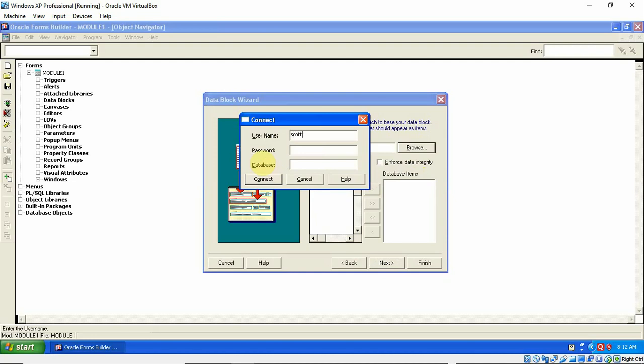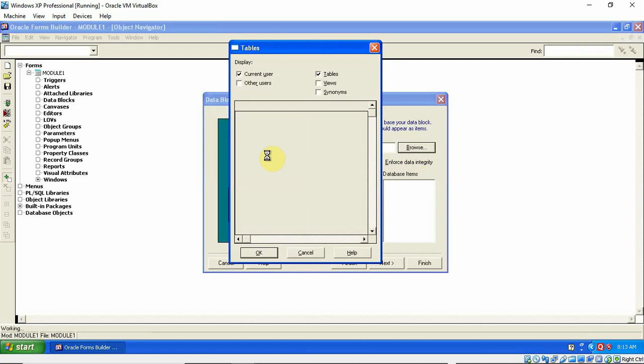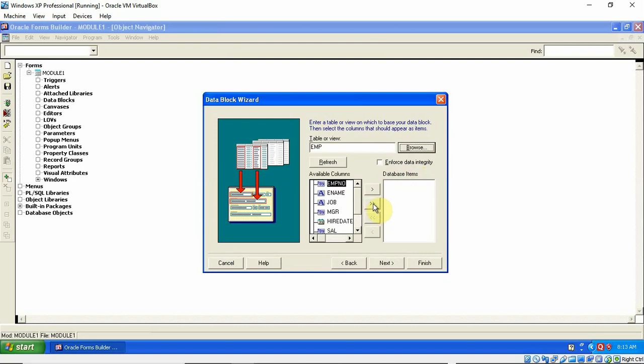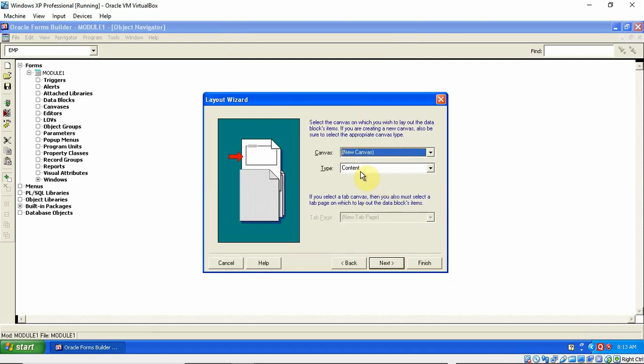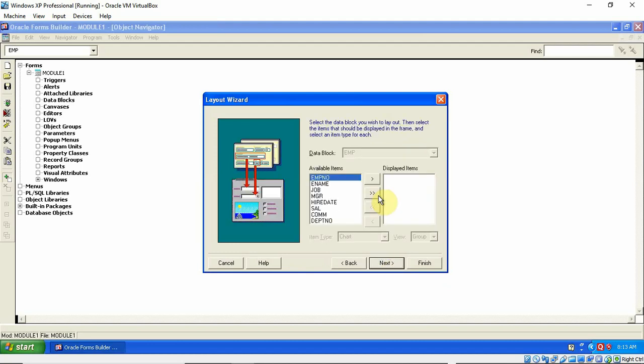Just give the user and password here, and I'll create this data block with the emp table. Yes, emp table, and click OK, and select all as database items. Click finish, then it will show me the canvas type. Default is OK, and all the displayed items, I'll display all the items in my canvas.